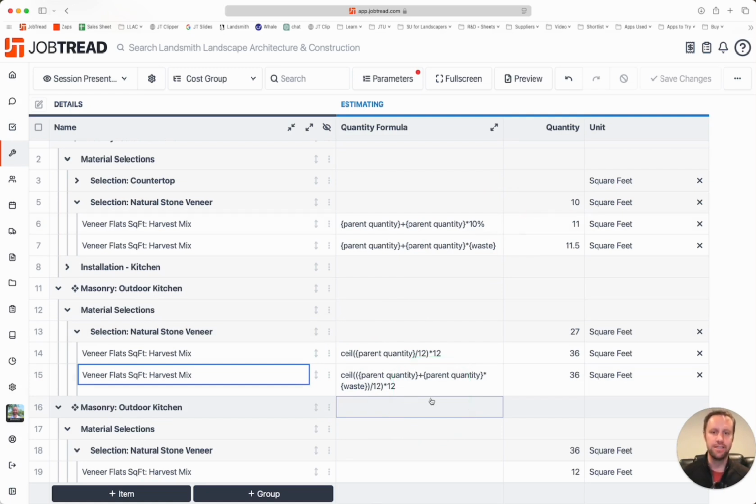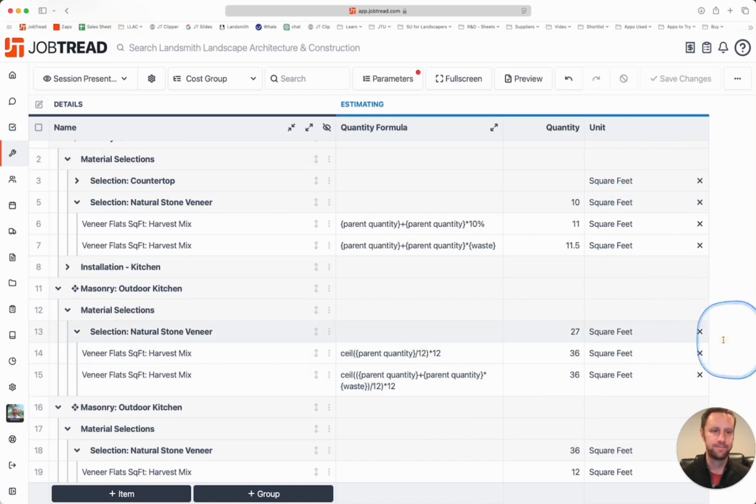And so we're using this to build a larger formula that at first glance looks and feels very complicated, but it's really just a handful of pieces that are stuck together to do what we need to. And what we're doing right now is the process of how we build these formulas. So we've now got a ceiling function for a veneer stone that calculates waste, and it rounds up to the nearest 12.